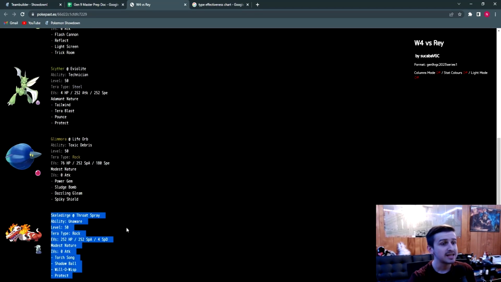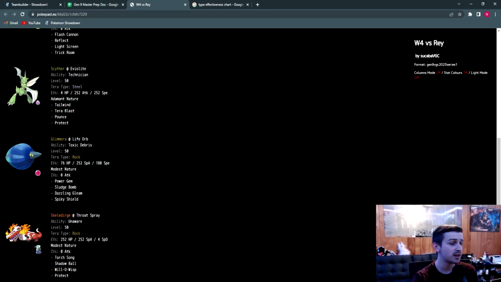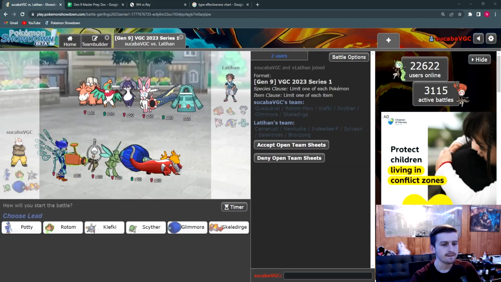So that's my team. We will see if it works against Ray. I've never played Ray. He's new to the VBL-S, like I said. So we will see how it goes in the match. I'll see you then. All right, everybody.